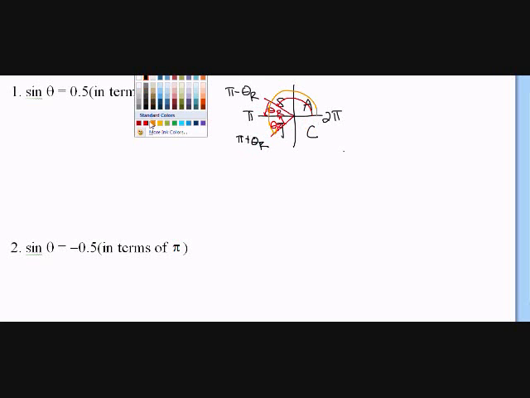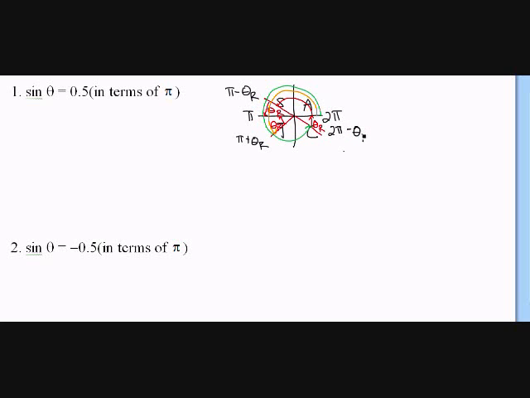And finally, if we want a fourth quadrant angle, we draw our reference angle, which is done with respect to the positive x-axis. In this case, this was done in terms of the negative x-axis. And if we have an angle in standard position that rotates counterclockwise and lands in the fourth quadrant, it is done with respect to 2 pi, or the positive x-axis. So it'll be 2 pi minus our reference angle. We're going to do these two in terms of pi, and then we'll do it using your calculator, so we can extend it to other problems.